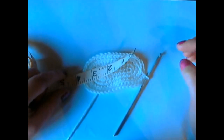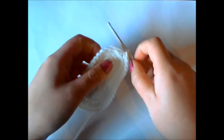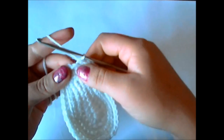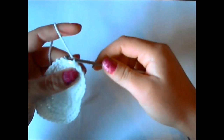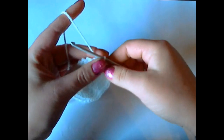Now we can get started on the sides of the booty. So to do this, we want to join to the first single crochet with a slip stitch. So skip your chain 1 and join to your first single crochet with a slip stitch. This will even it up.